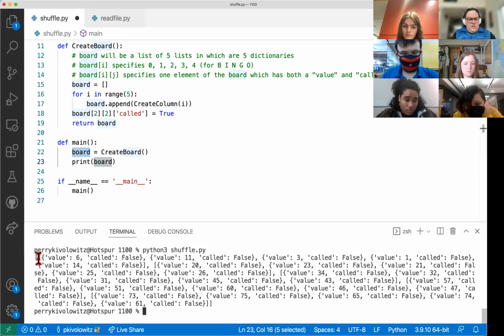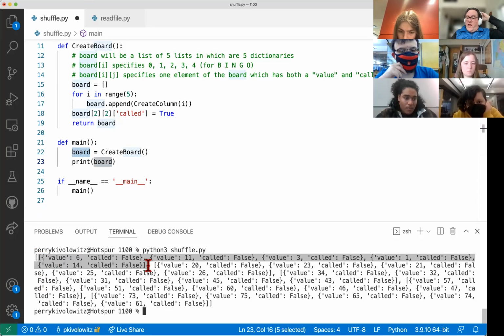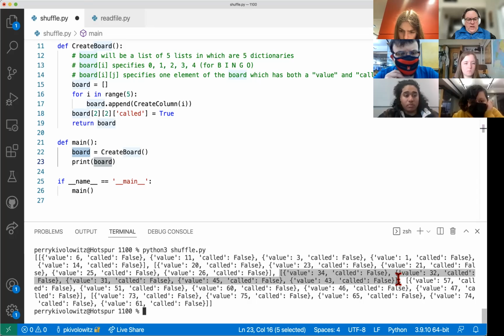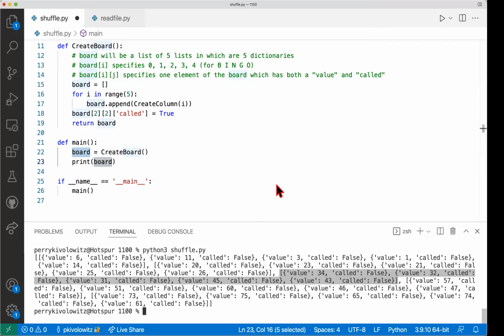Okay, so the first line goes from there to there. I mean, sorry, that's the first column. And you see they're all valid numbers for B. Here's the second column, and all the values are valid for I. Here's the third column, and where is my true?